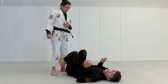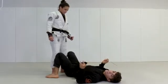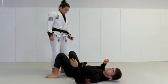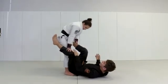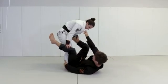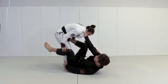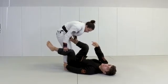If I lose my frame, I'm making my fort weak, and she could expose my fort, right? If she finds a weakness in my fort, she takes it. So we learned that if a grip is too strong, we don't go against it. We don't fight it. I don't go head to head with this grip. There's no way I'm going to beat this. I just go around it, just like we learned.